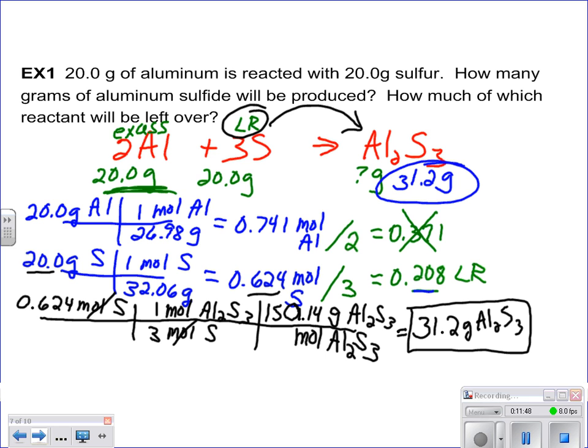Conservation of mass, right? I know that I used all of this. So if I used all of my sulfur, my aluminum that I used plus my sulfur should add up to my 31.2. So for this, we're really going to say 31.2 minus what? Minus 40. Actually, that's a good way to do it. Or you might just think 20, in which case, I'm going to do it this way, but someone said 40, which would also kind of work in that way.